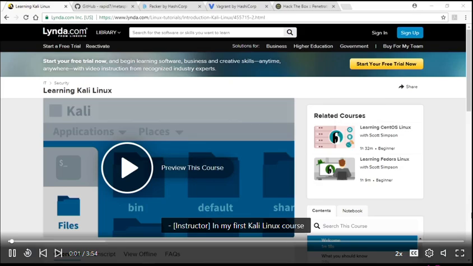In my first Kali Linux course, I showed you how to set up a test network with Metasploitable as a Ubuntu target and with some Windows evaluation systems as discrete targets. We'll be using these targets in this pentesting series of courses. If you haven't got this network set up, check out the course here.